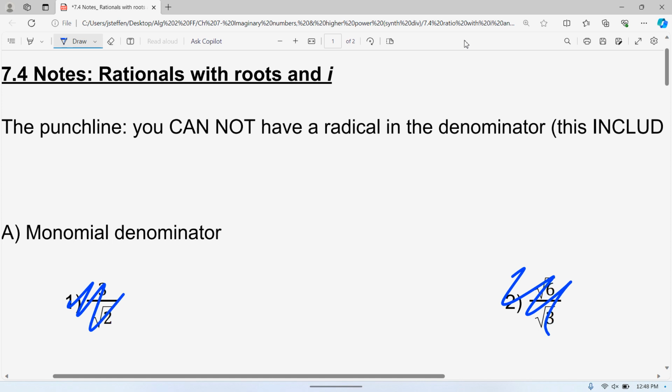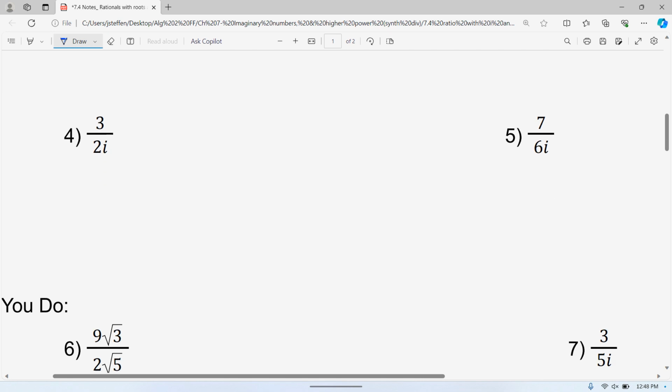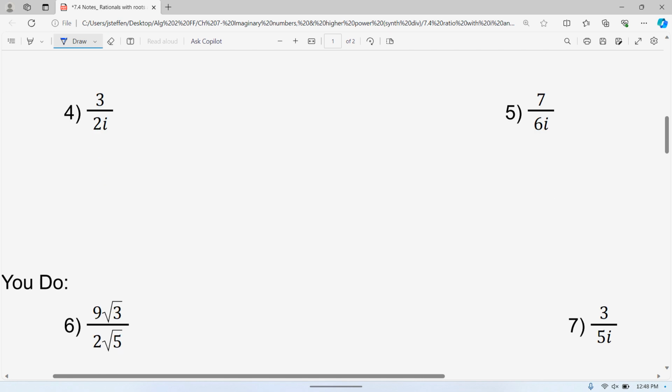So we can't have an i in the denominator, so we have to figure out how to get rid of these i's in the denominator. The first step is where it's just a monomial, one term. The way you can get rid of it is by multiplying by 1. The best part of this is that it doesn't change anything. Anytime you want, you can multiply by 1 because it doesn't change anything. So we're going to multiply this one by 1.